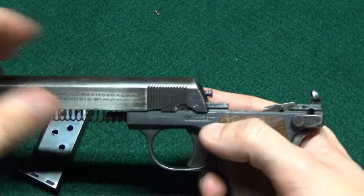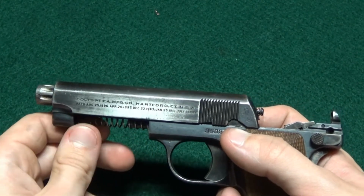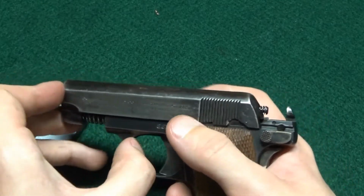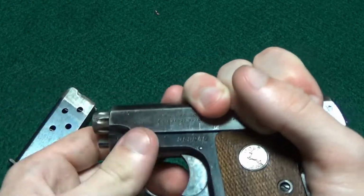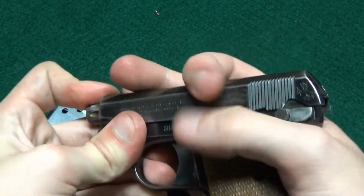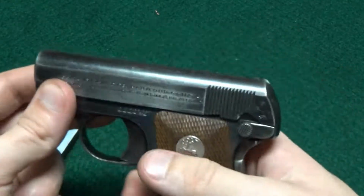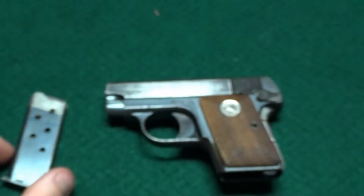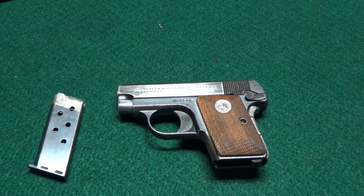Now we put the slide onto the frame, and then we kind of guide the recoil spring in down at the bottom. If we can get it. Okay. Sometimes it gets stuck like this. Just fidget with the barrel a little and it'll eventually work itself out. And then you just have to pull back to meet those grooves. There it is. Turns, let go, and you're back together. So now that we've gone over all that, we'll take it out and just do a little bit of shooting.